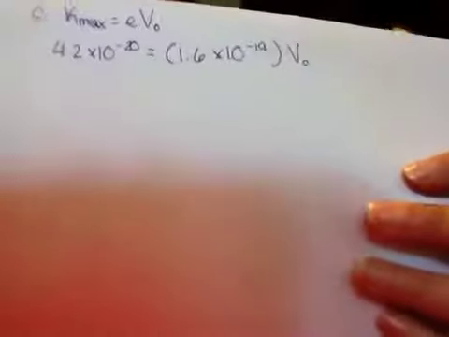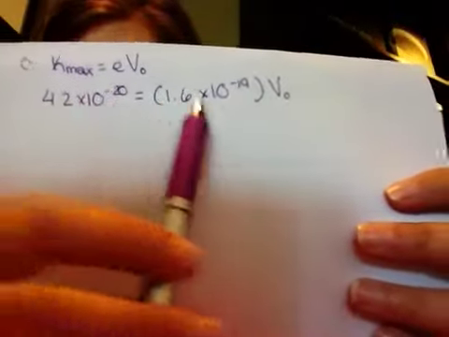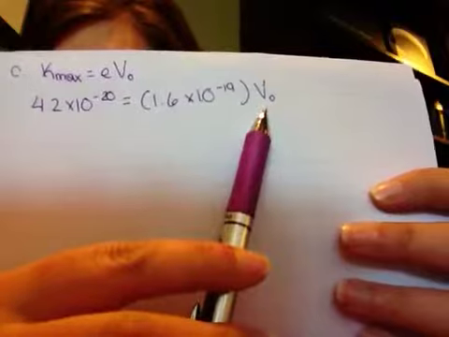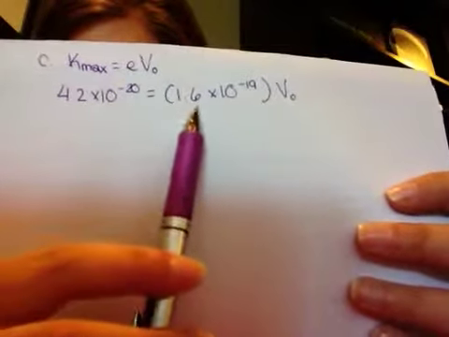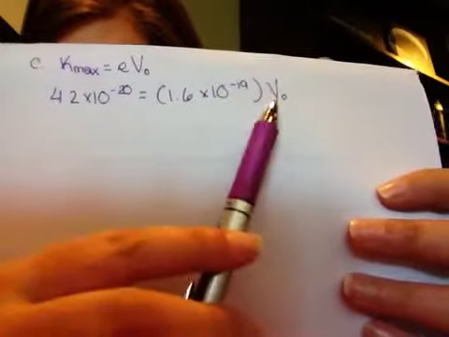And I can find that where? I can find that in the front of the test book, or you can find that in the back of your actual textbook. So I know that E just stands for the charge of the electron, and that's 1.6 times 10 to the negative 19th. And then that E will be times V0. So here's my kinetic energy, there's my E, I'm trying to solve for this. So how am I going to get this by itself? I'm going to divide both sides by this number to get V0 by itself.